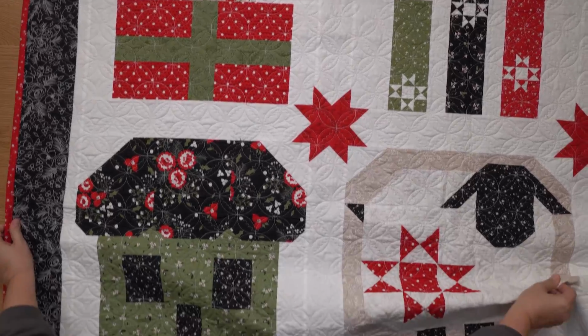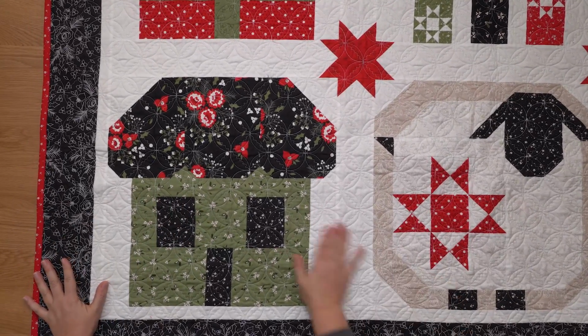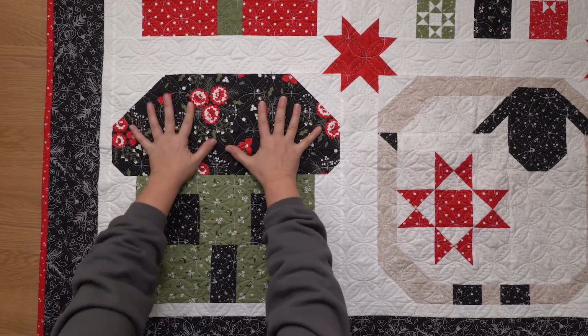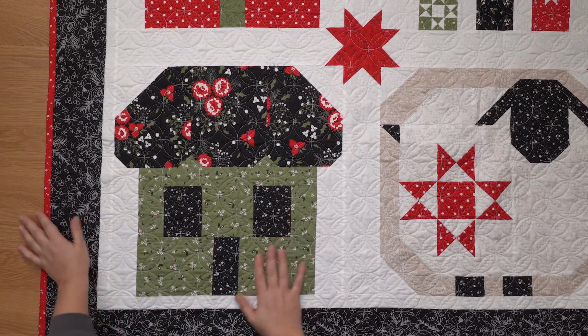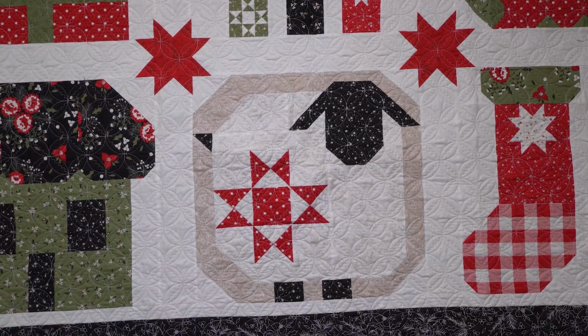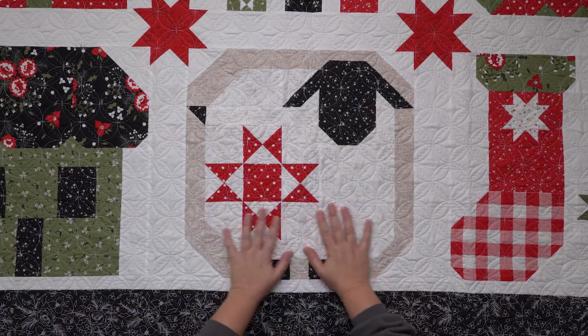And then we have this little house, this little cottage block down here in the corner, kind of a scalloped gingerbready sort of look. You can see with my hands how the scale on these blocks is. Of course, we had to have our little sheep block. Here he is. This sheep has been such a popular block.